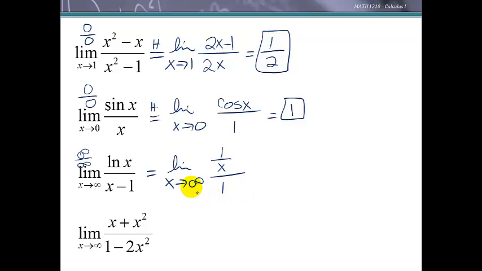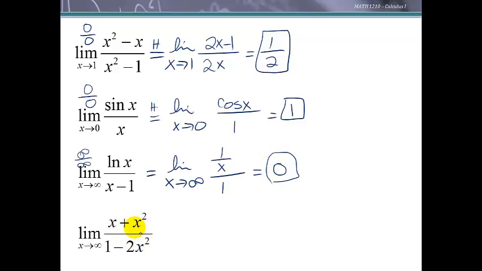Now if we let x approach infinity, we have 1 over infinity, and we know in the denominator becoming large, the fraction becomes small, and in the limit it goes to 0. So which one won our little duel? 1 over x minus 1 won the duel, because this went to 0, not to infinity, and not to some compromise.